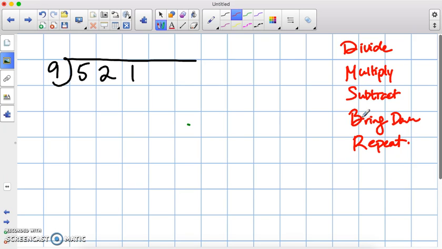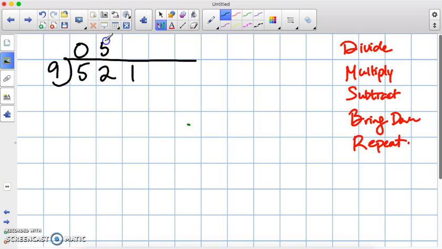We're looking at 521 divided by 9. Now, we take it back to basics here. So we look at the 9 as our divisor. So can 9 go into 5? No, we actually don't have enough of the 5 for that to happen. So I typically like to put a 0 as a placeholder here. You don't have to do that. Then you look at the next two numbers here. So can 9 go into 52? Yes, it can. Approximately how many times can it go into 52 without going over?